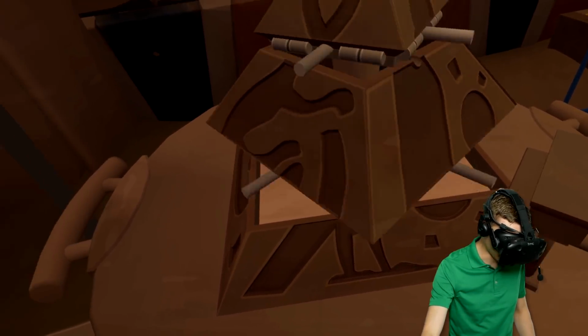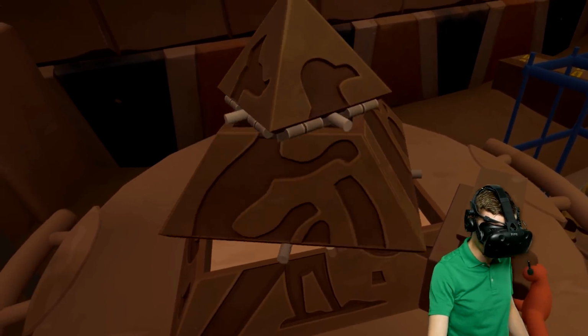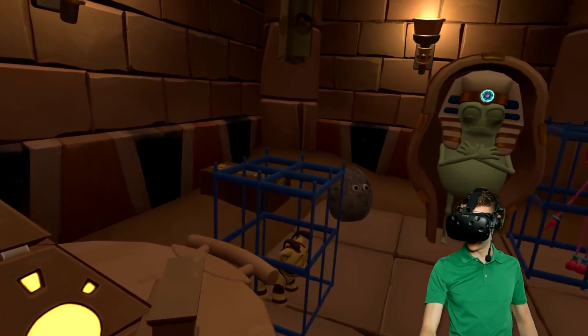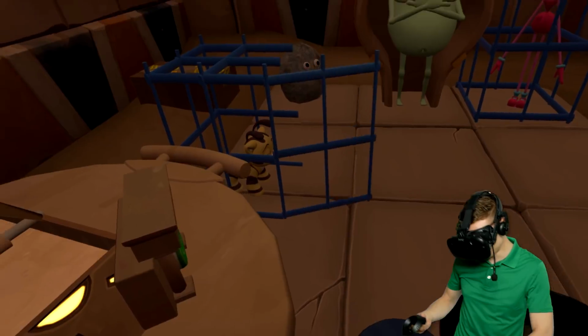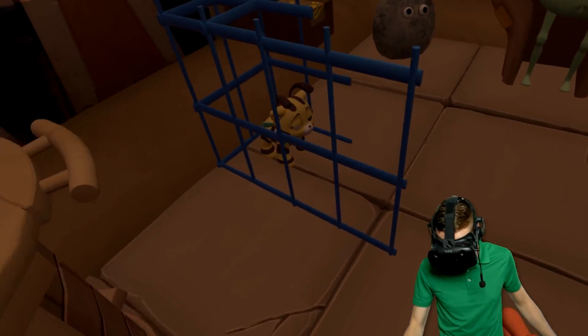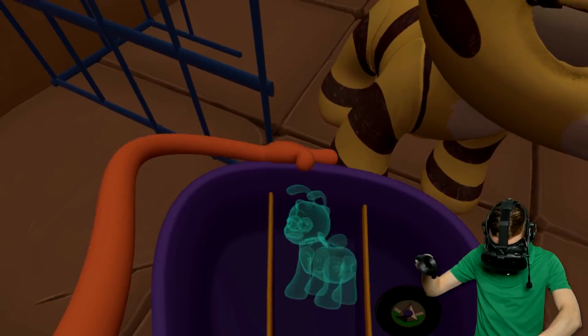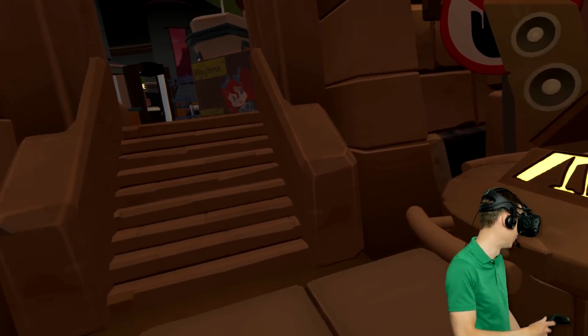Let's see. How does that work, huh? I think I got it. I think I... Okay, maybe I don't. Like this, maybe? Yeah, that's it. Beautiful. And now I can take this thing with me. Ooh, and also this thing. Well, thing. I'm sorry I called you a thing, Cat B. But you are definitely coming with me.